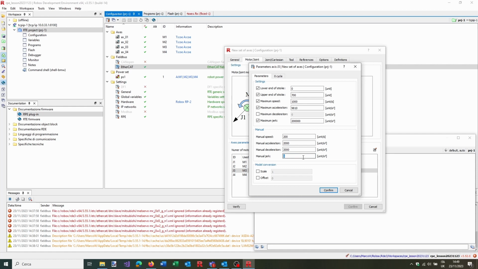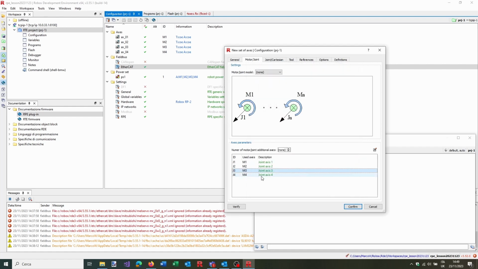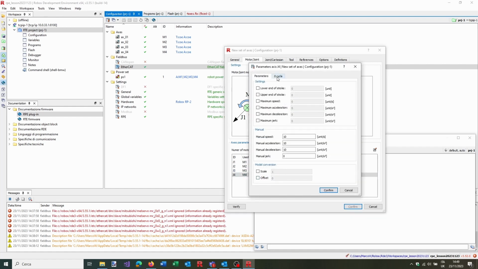And here I multiply by 5, and so it's 10,000. The 0 cycle will be again on position. Very well. Finally, J4 is the wrist.